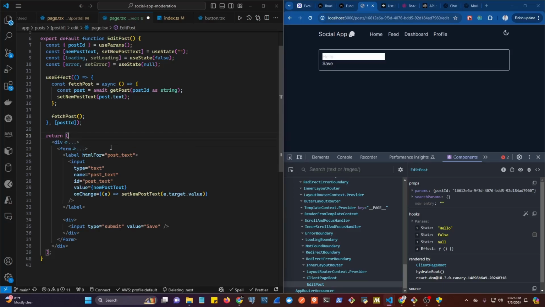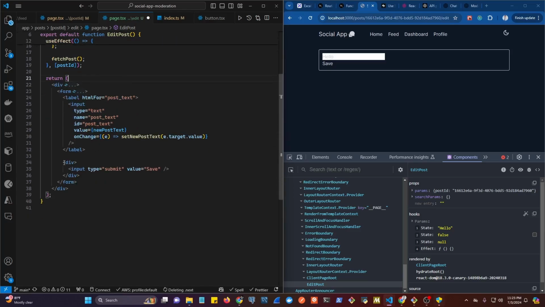Before we do that, let's make sure inside the div here, on the value, we check if it's loading. So we can check if loading is true, just like we did in the previous form.